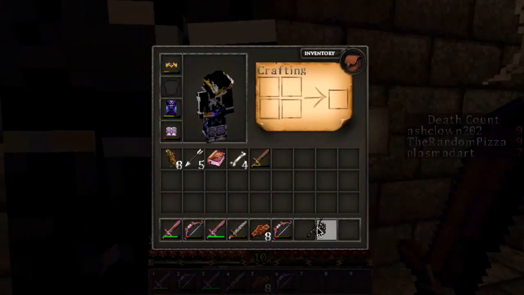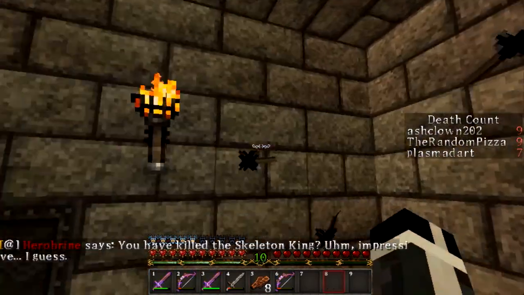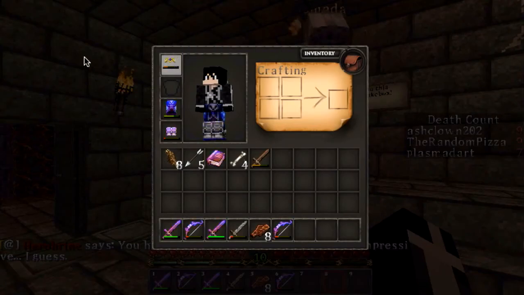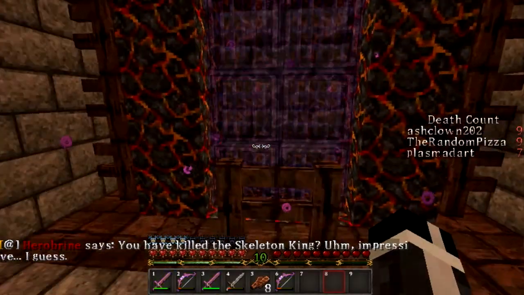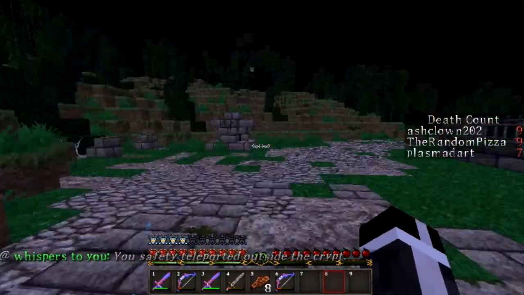Okay, I got this. Put the jukebox in. Put the disc in. Yes! Come on, give me the hat! Okay, here, I'll give you the hat. There we go. Hey, cool, I got a bow and two golden nuggets. Okay! We're safely teleported out of the crypt.